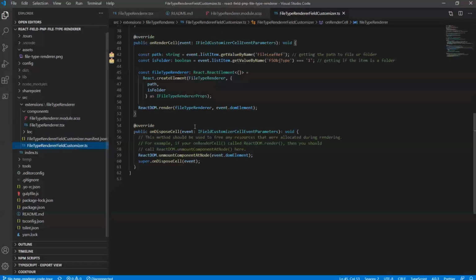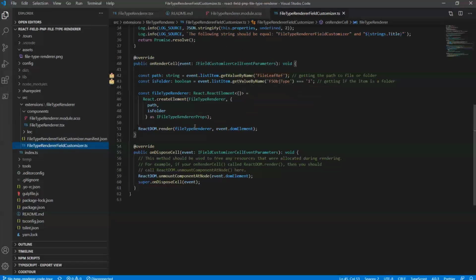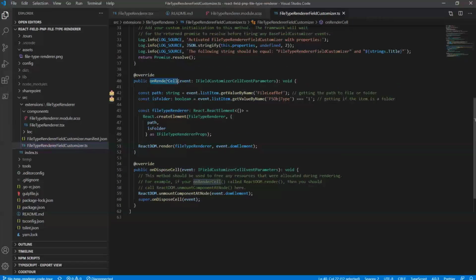And in our main method, the onRenderCell method of the field customizer, we're getting the path and isFolder from the current list item. You can get the URL or path to your file from the FileLeafRef field of the list item, and for the isFolder flag, you can use the FSObjType field of the list item and compare it to 1. If the value is 1, it means it's a folder.